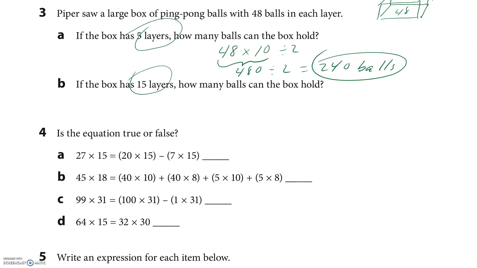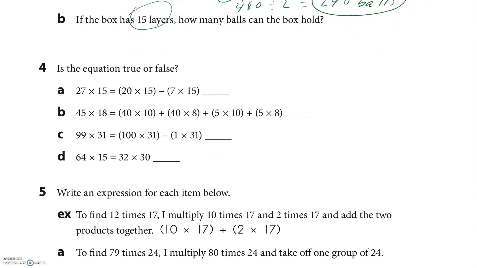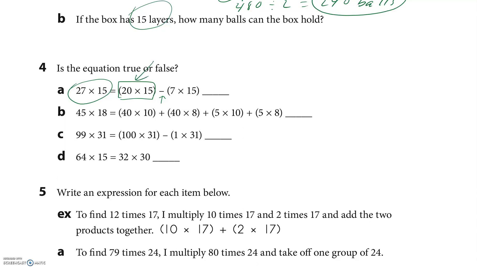Let's see if the equation is true or false. You don't have to do all the math. Look at this: is 27 groups of 15? So this is 20 groups of 15 and I'm subtracting. I can't go if I only have 20 groups right here, I can't go less, so that's gonna be false. Try and see if you can understand the next one, or see if you understand any of those B, C, or D.